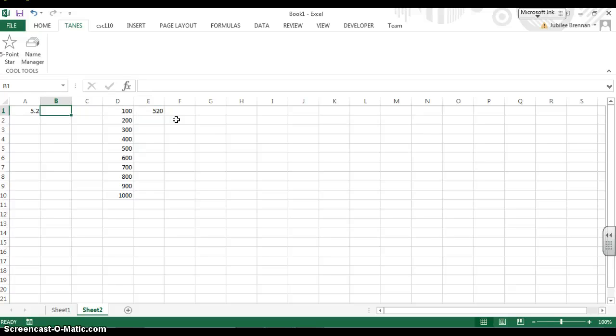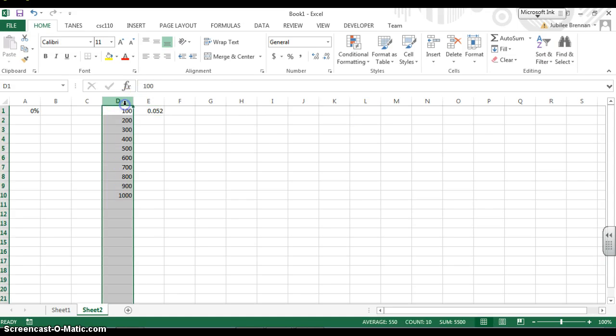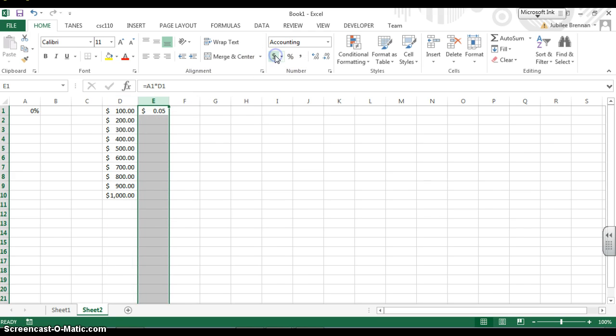Now, of course, 5.2 times 100 is going to be 520. So you might want to change this to a percentage, right? Then it's going to be 0.052, right? So that's going to be the interest, about 5 cents, right? If you want, you can format this to a dollar amount, right?